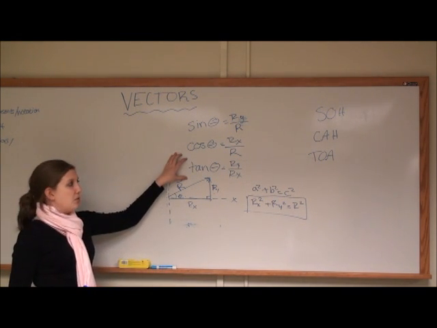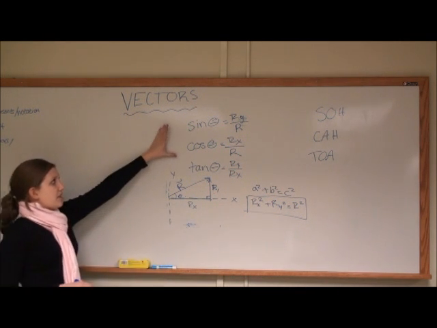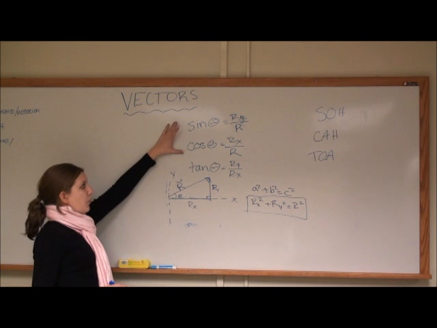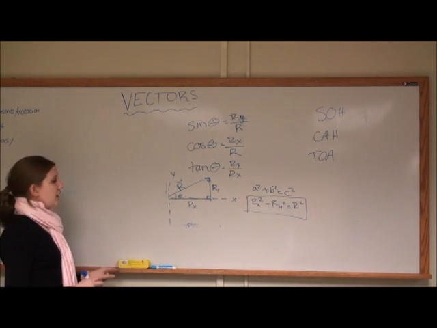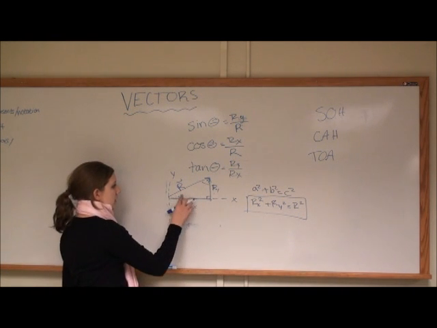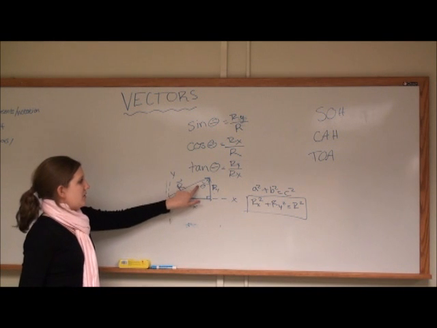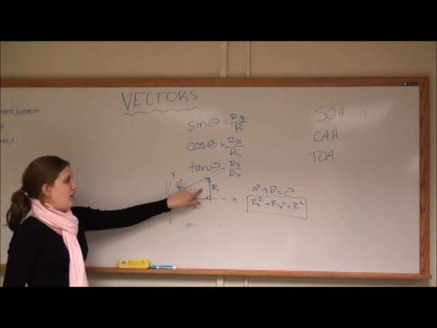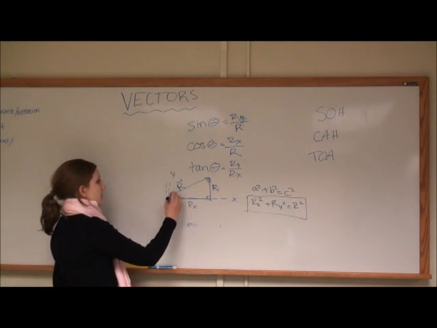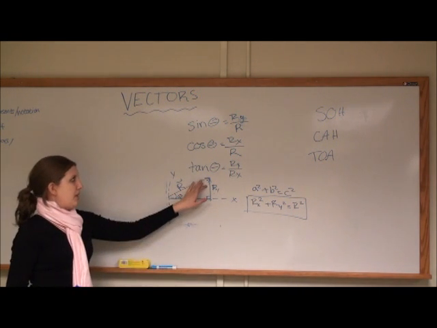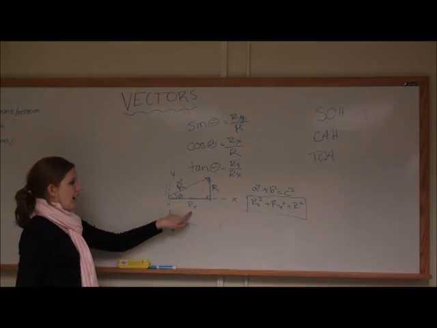You don't use it when you're splitting a resultant into components. However, these guys you can use. I will warn you that with all three of these, if your angle is not a horizontal angle, if it is over here instead of over there, these suddenly all become wrong. So these are not a catch-all. These are, hopefully, you can see the relationships between. So if your angle is up here, then Ry becomes your adjacent, Rx is your opposite.